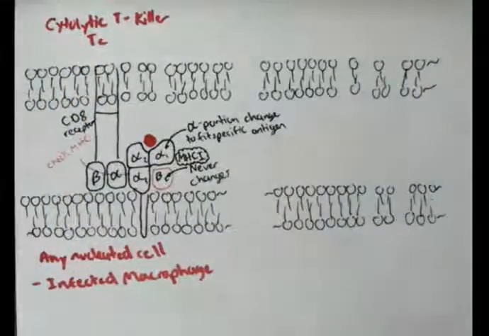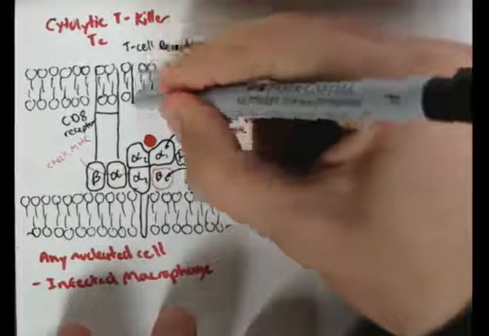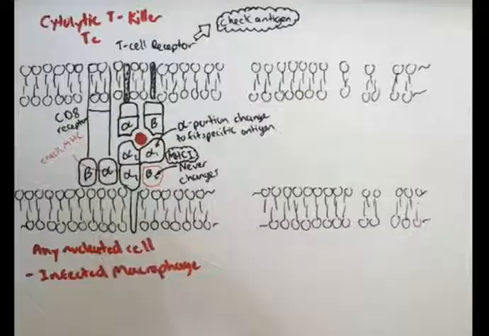And if that's okay, another receptor called the T cell receptor, consisting again of 4 microglobulins, alpha and beta domains, checks the antigen. Well, it doesn't check, but same as the MHC molecule, this T cell receptor fits only to a particular antigen, and therefore the alpha and beta domains are always different for every T killer cell. So again, the CD8 receptor checks the MHC molecule, and the T cell receptor checks the antigen.